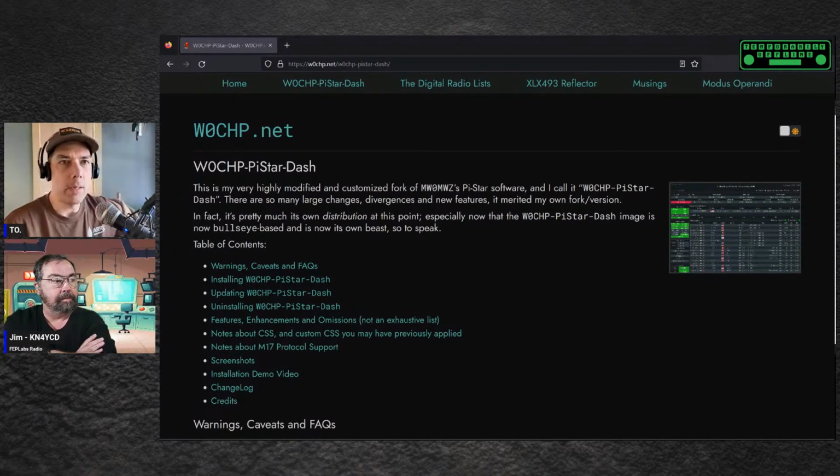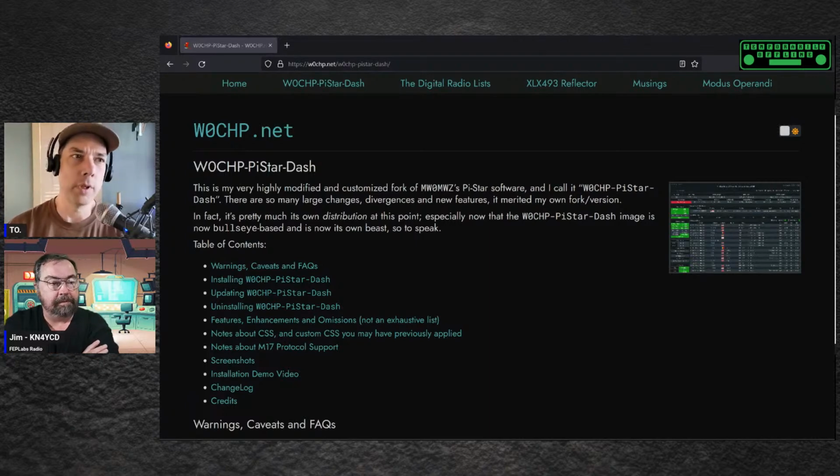This will not run on a Pi Pico. The Pi Pico is a microcontroller and not a small ARM-based Linux computer, so it won't do the thing that you're looking for it to do. They are pretty neat. I do have a project coming up that's going to be using a Pi Pico, but we won't talk about that tonight. We'll save that for a future episode.